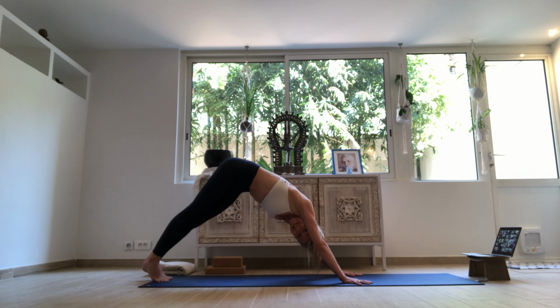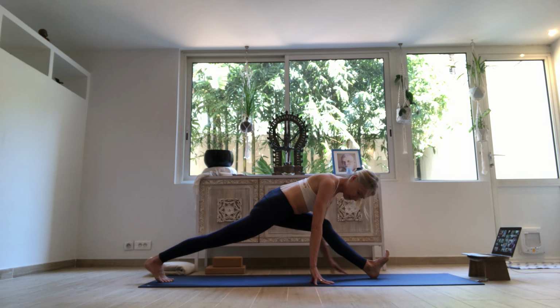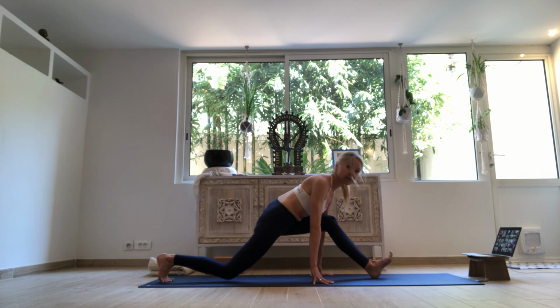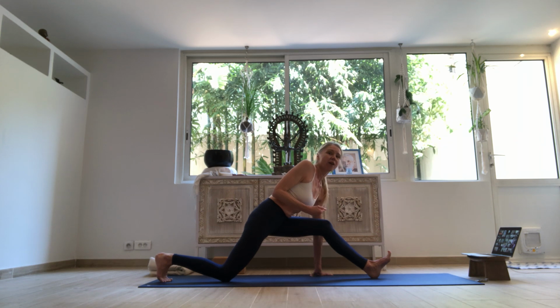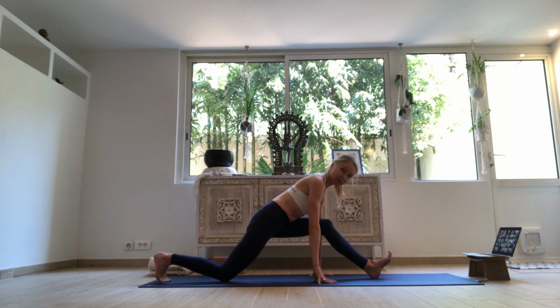Okay, so now you know what's coming. Step the left foot forward. Fingertips under the shoulder area or in level with the shoulder. And then let's start. So even if you can do the splits, the resisting part is what I find more interesting. When you can do the splits easily, it's more interesting to work on the resistance.